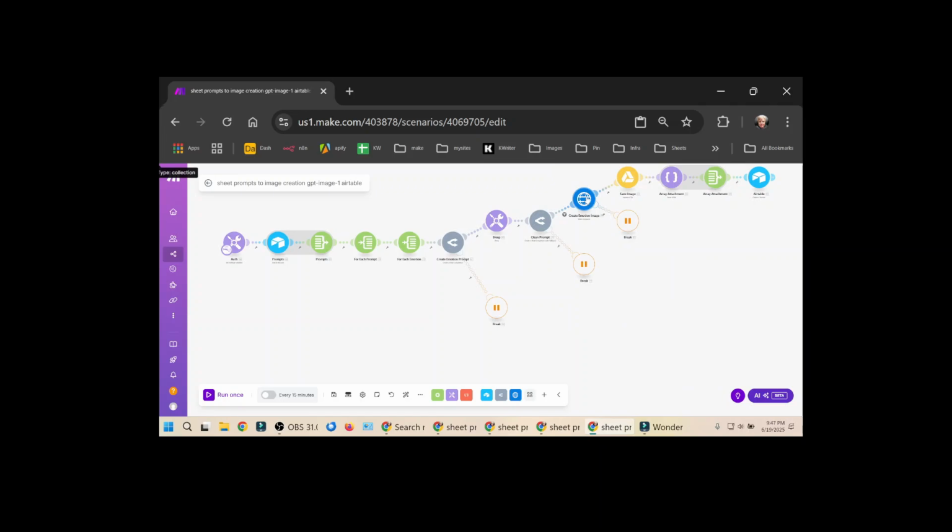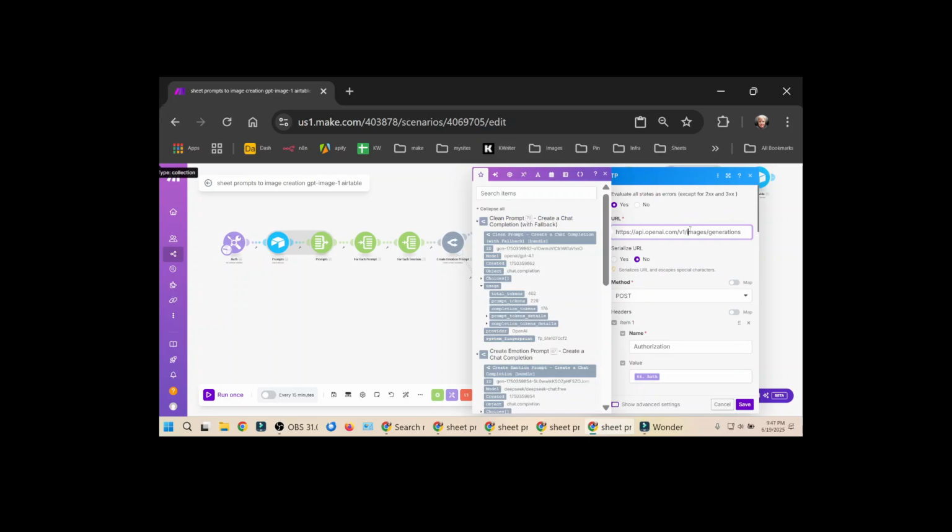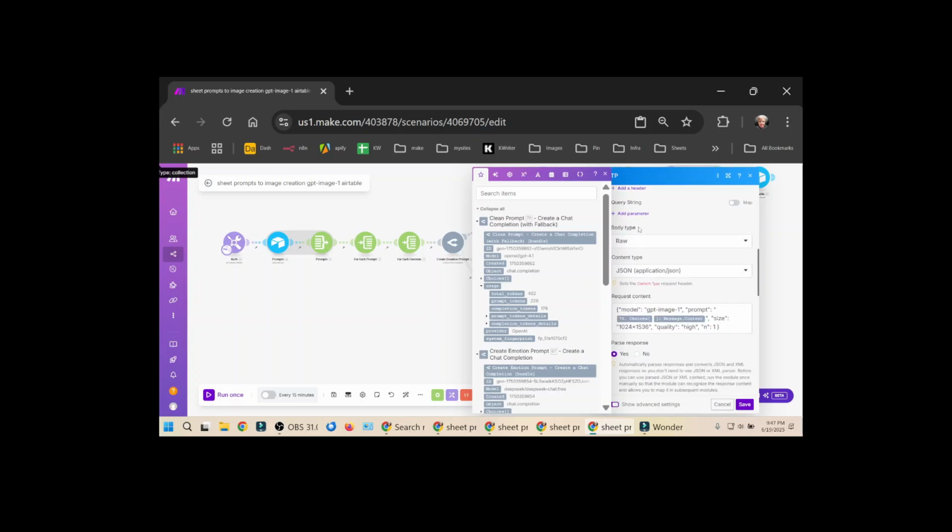And if we did, you can continue, and then you'll go to the image creation. The image creation is the API endpoint in the URL. The method is post. The header authorization is the auth key that we have, bearer space, in the set variable. The content type is application JSON. And then in the body, the type is raw. Then I have a content type of JSON application again. I don't know if I need both of those, but it works, so I'm leaving it.